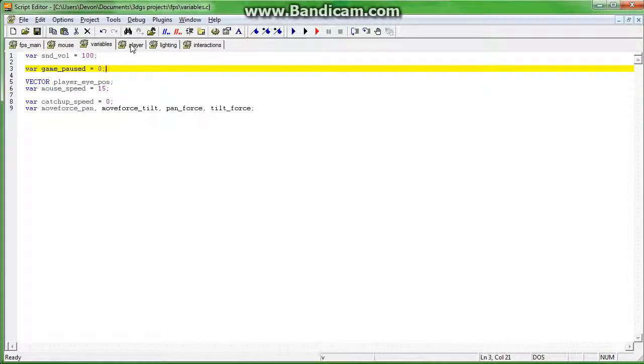Now we could use the freeze mode, which freezes the whole engine, and it does have its perks, but I find that there also are some downsides to it. So I've circumvented it, I think that would be the right word, and done my own system. So what I do is I just make a variable and say that if the game is paused, then it's set to 1, and if the game is not paused, then it's set to 0.